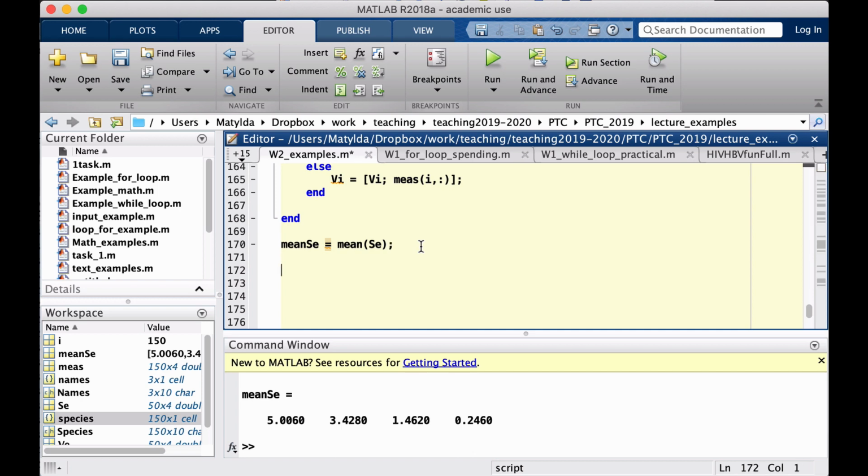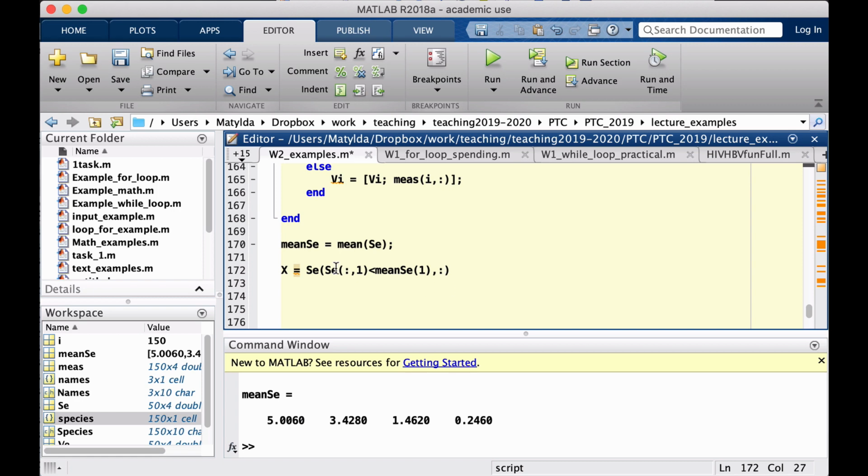So what I do, I'll call that maybe just X, and say that I want those elements of SE array where the first column values are smaller than the mean of the first column. And then I want all columns of that.